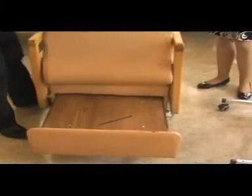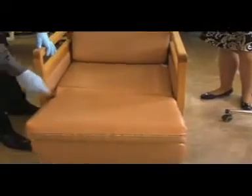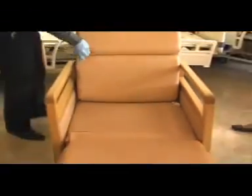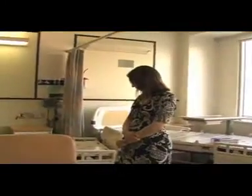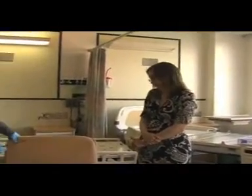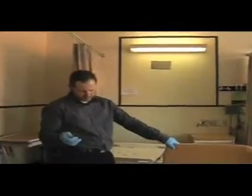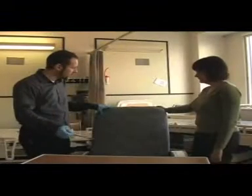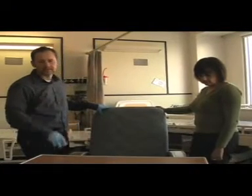We flip this cushion back, we can see that there is a seam that is broken away here in the chair itself, making another significant hit to the value of this chair. It does have a bit of garbage inside there. It looks like in the corner of this chair, which definitely would be another cause for concern itself. Is there anything in your mind that has come to you for a price? Well, I'd probably pay maybe $100 at a garage sale, maybe even $150. Well, then I would think you're a moron. It's actually worthless.